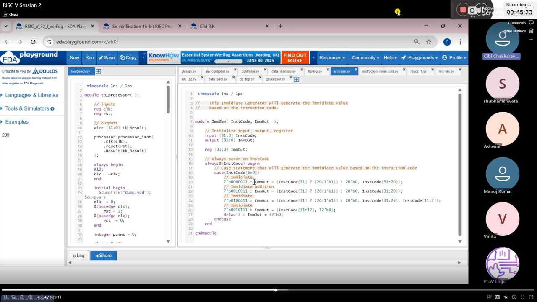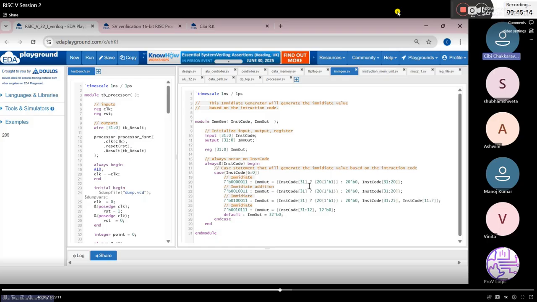So in this immediate out, there is instruction bit 31. What does it mean? If it is a sign bit, obviously that MSB will hold what sort of sign it is, like 0 or 1. If it is 0, then it is positive. Then we need to extend. We have some remaining space now. Obviously, here our immediate instruction is 7 bits. So even though we use some other bits also, we have some remaining bits now. That remaining empty bits should be filled based on the sign it holds.